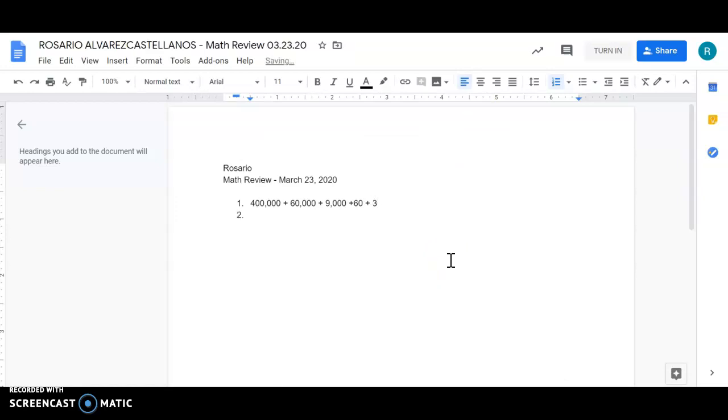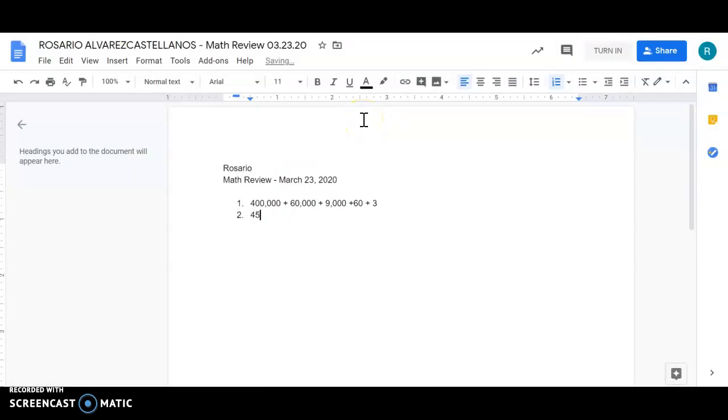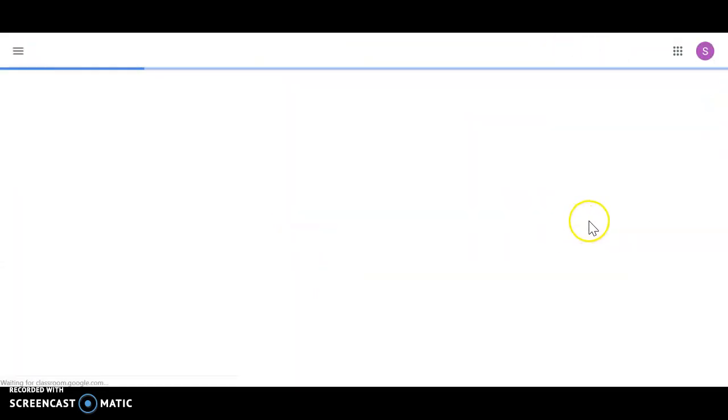And once I finish, I'm not going to turn in. Once I have finished all of my 6 questions, I'm just going to make up an answer now. These are not the correct answer. It's just an example. So once I finish with the 6 questions, and I've checked everything, and I want to finalize, then I'm going to click on Turn In.